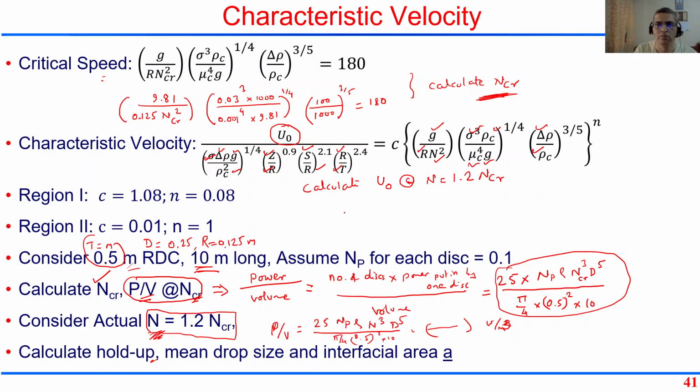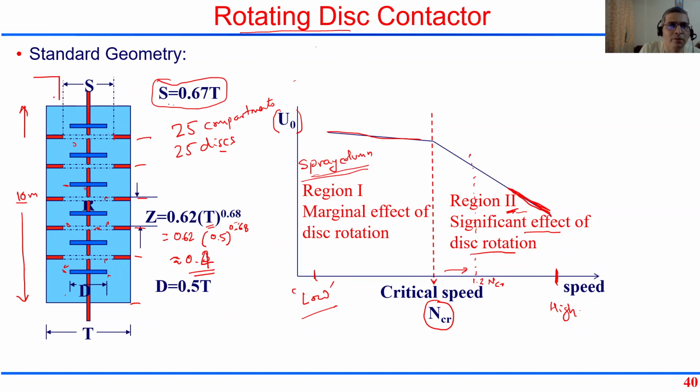Now our slip velocity relationship, correct? Diameter is 0.5 meters. Now you can take organic and aqueous flow rates the same, say 10 meter cube per hour is the aqueous flow rate, and 2.4 meter cube per hour of organic flow rate was there, right? So our aqueous was 10 meter cube per hour and our organic was 2.4 meter cube per hour.